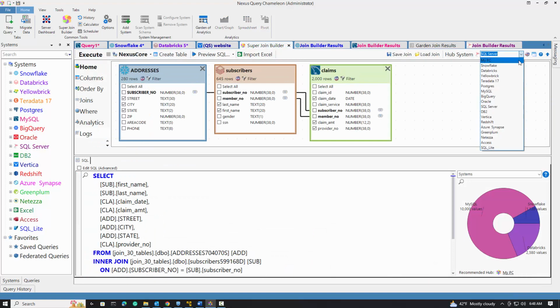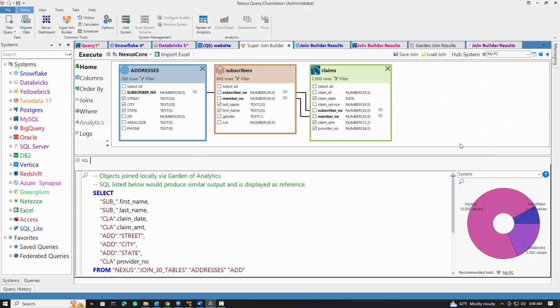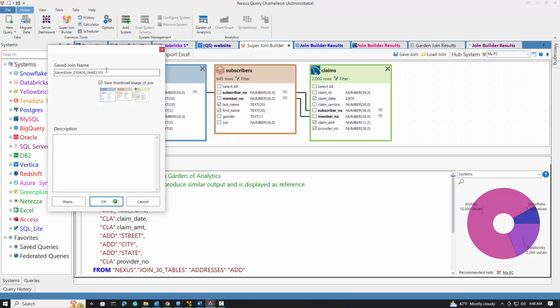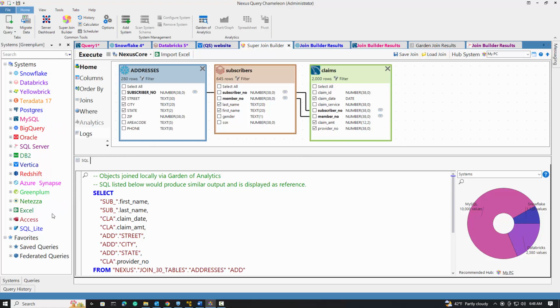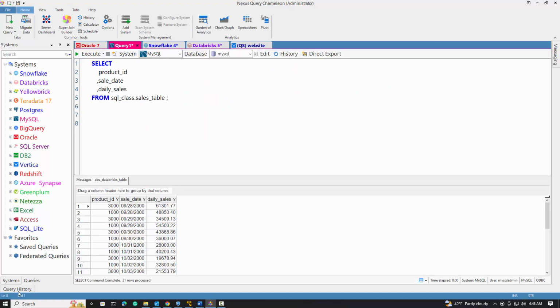Now watch very carefully here, because we're going to go back to my PC because it was so fast. And I'm going to save this so I can pass this to all my users. I can have 10,000 people using this. IT can set this up for everybody, and now they're able to do federation across the universe. So now that it's set up, I'm going to get rid of this stuff. I'm going to run it right from my tree without even seeing the graphical.